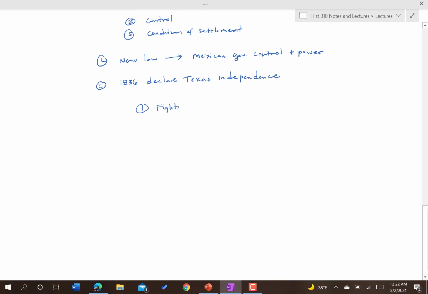This is where you get, and we're not going to go into too much detail with this, just for time, but of course, this is where you get the Alamo. Remember the Alamo, which was, right, the famous line, remember the Alamo, became a rallying cry of support. The thing is with the Alamo that they lost badly. The Alamo, it's interesting because, like I said, it became this rallying cry to garner support.